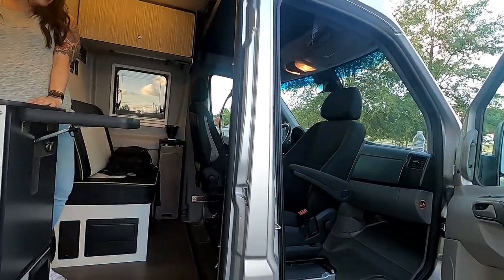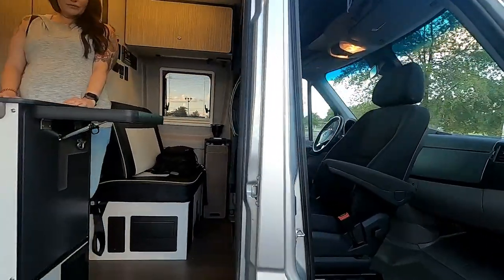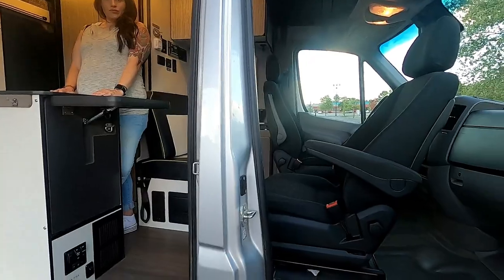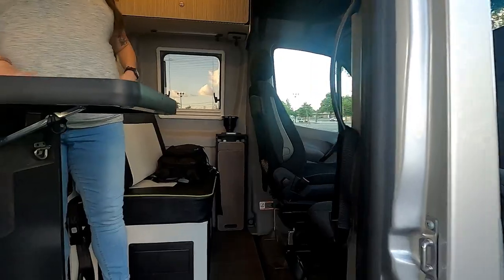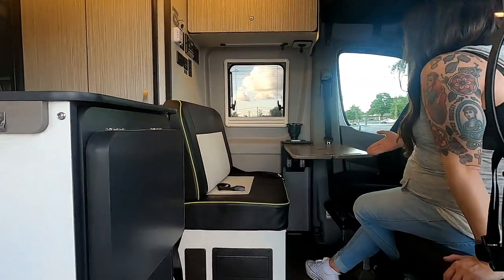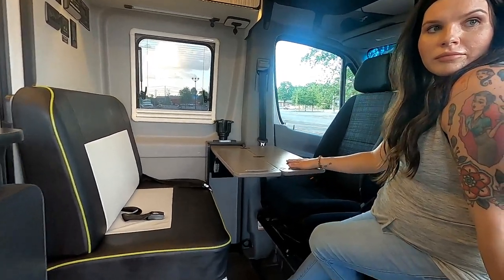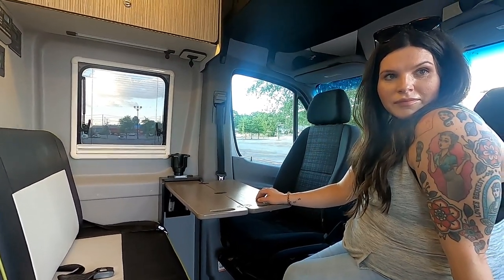The front seats both swivel all the way around, so if you are stopped for the night, we put up the sun shades all the way around the windows and turn these seats around, and they become a lot of extra room up in the front of the van. In the front of the van, there's also a small fold down table here. When you swivel the driver's seat, you've got the opportunity to sit on either side, either in the bench chair or in the driver's seat. It's a good workspace if you want to sit inside.